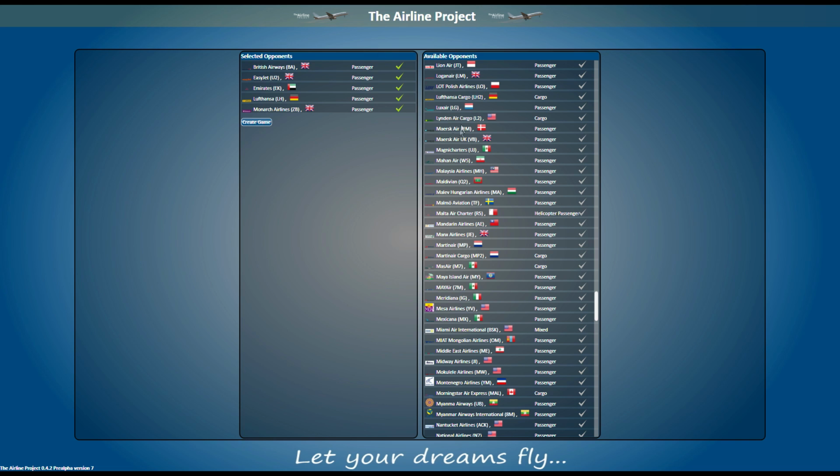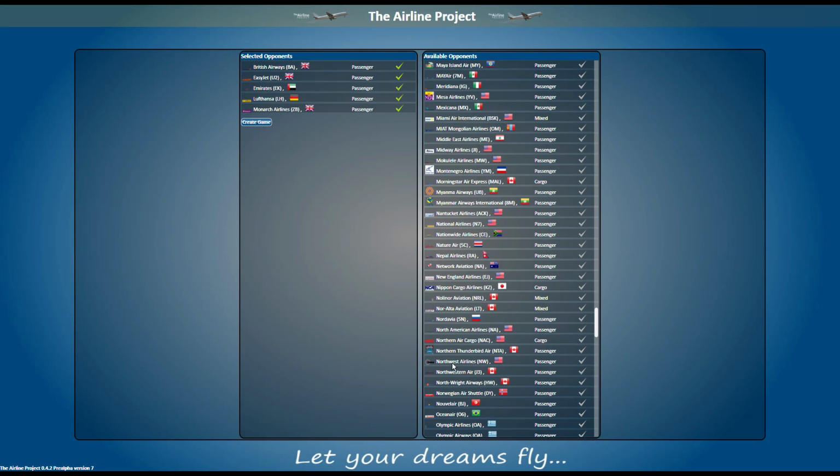All those are outside of the U.S. As you can see, you can select inside or outside of the U.S. So like, oh, here's Northwest, here's New England Airlines and stuff like that. So you can choose random airlines, your choice. And now we actually are creating the game. So we are loading into the game finally, which is an excellent thing.